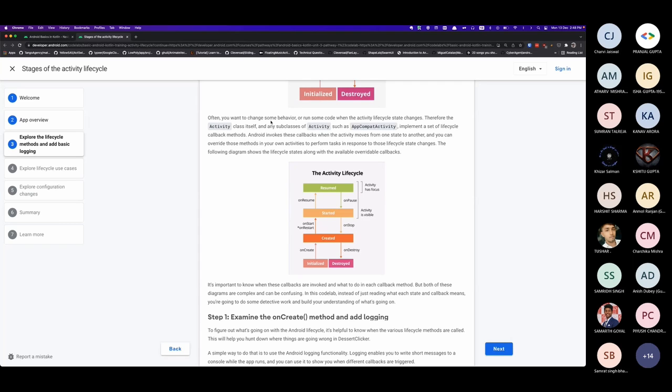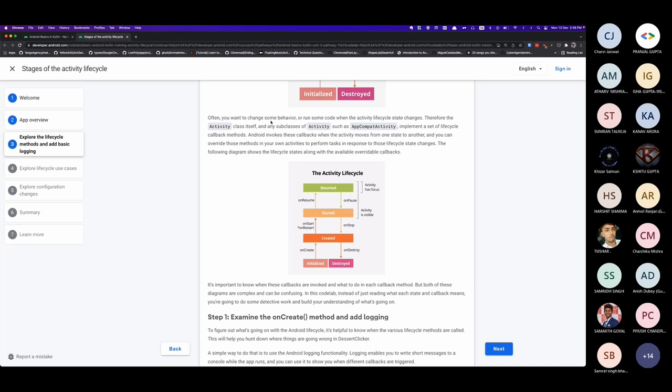You can think of something like Maps. While you're using Maps, it will continue giving you navigation to go from here to there: take the next right turn, take the next left turn. But if you have cleared the Maps app from your screen, you no longer want to use it. The Maps app doesn't need to know your location anymore. So it can check if it has been destroyed, and once it's destroyed, it will stop looking for GPS updates. Because if it continues looking for GPS updates, it will just waste your battery by trying to continuously get GPS data, even though you don't need it for navigation anymore.